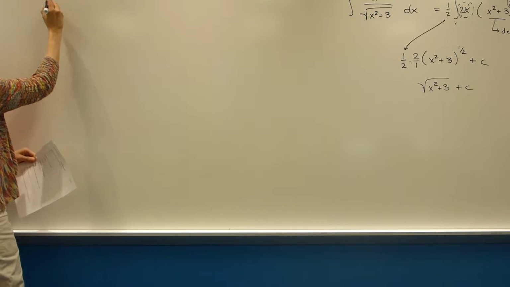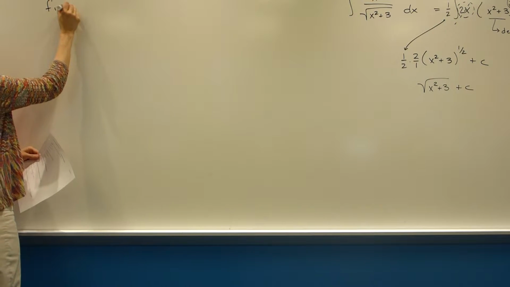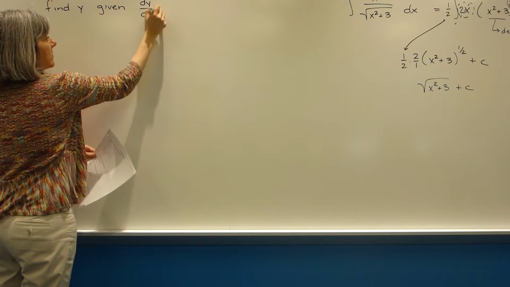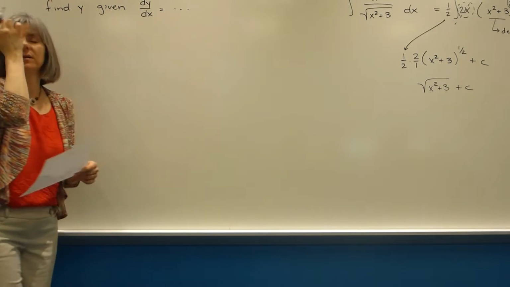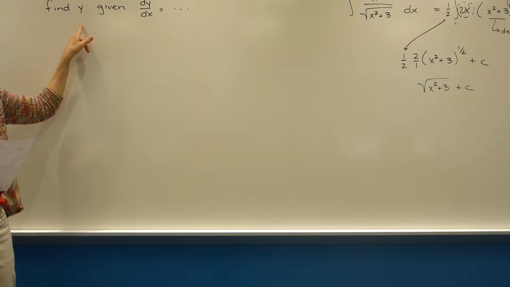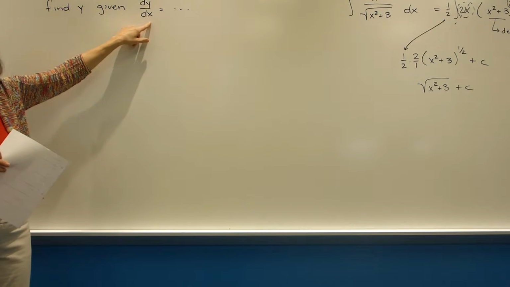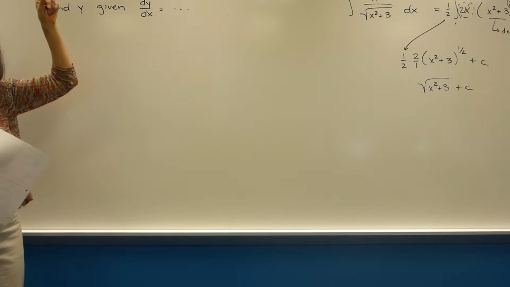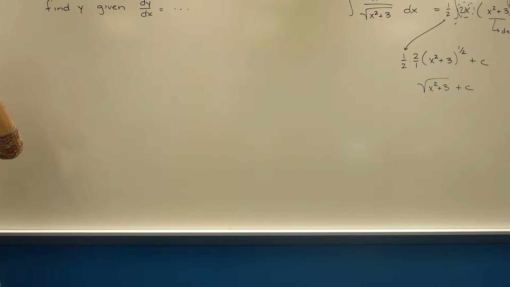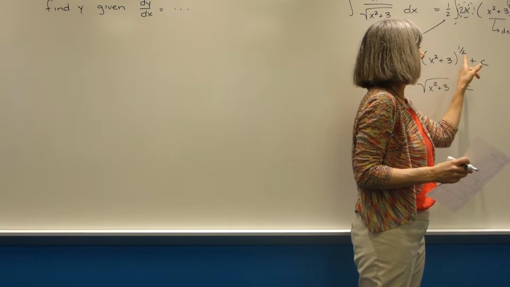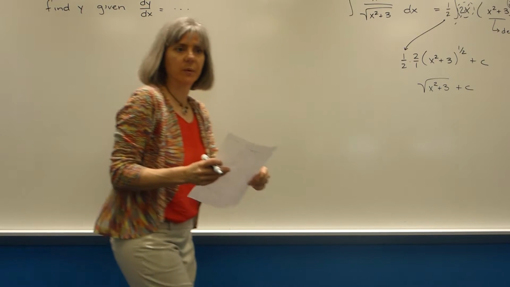Okay, so let's look at another set. There are different ways to say find the antiderivative. So I could say find y given some dy dx, whatever it is, right? It says I have the derivative, find y. So if I have the derivative, what process do I need to go through to find y? Antiderivative. I'm going back up to the antiderivative. And thinking about going up is a good way for powers. You're going back up to the original function, so that helps remind you to bump the exponent up.